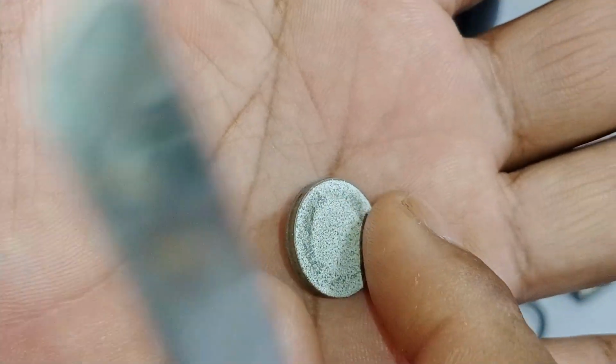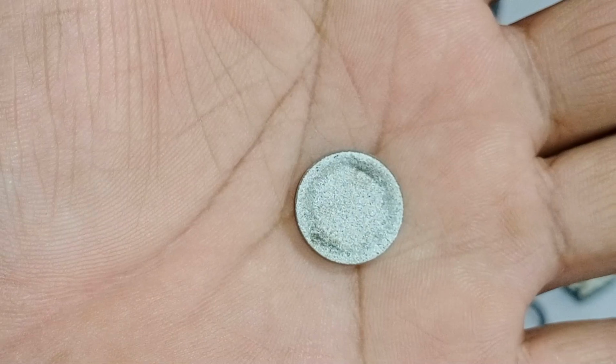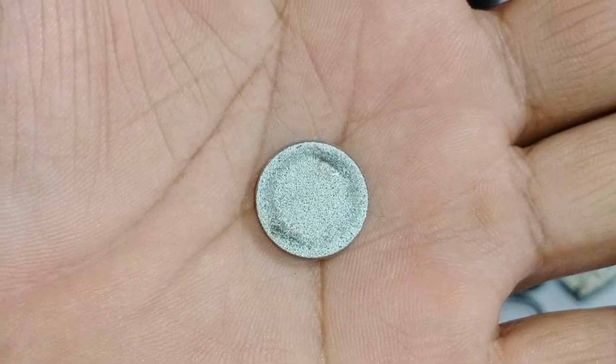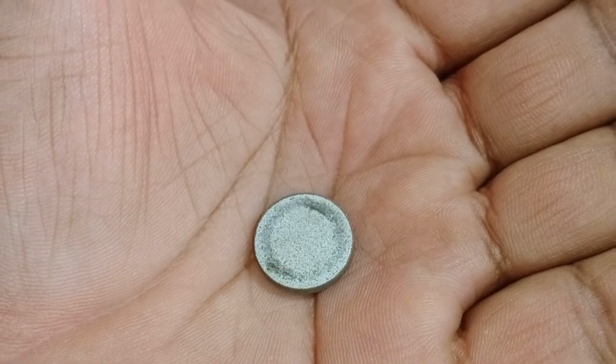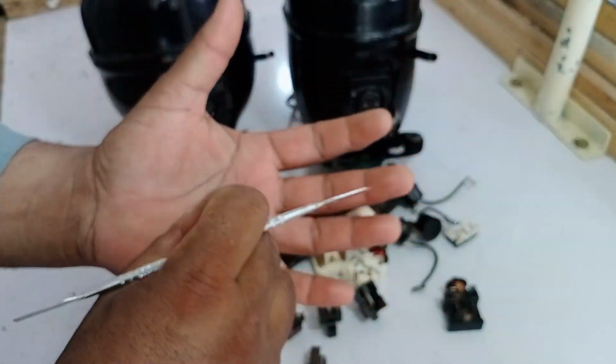There is no polarity involved in this. You can attach it on any side, and it will function properly in the same way without any difference in its performance. It works in a consistent manner regardless of how it's connected.